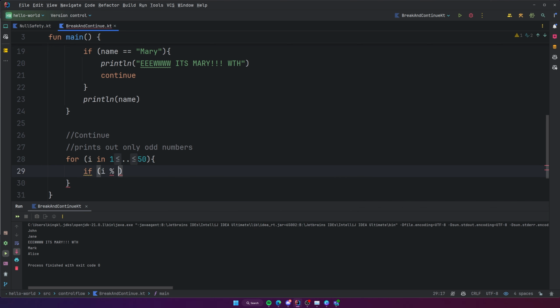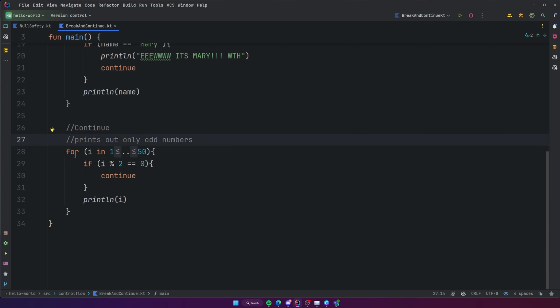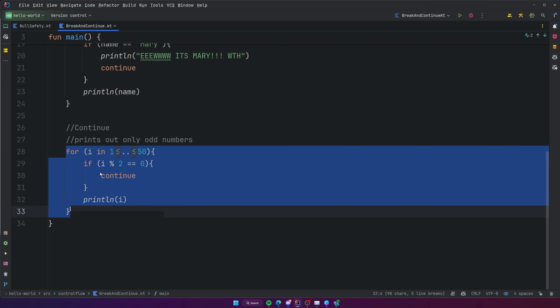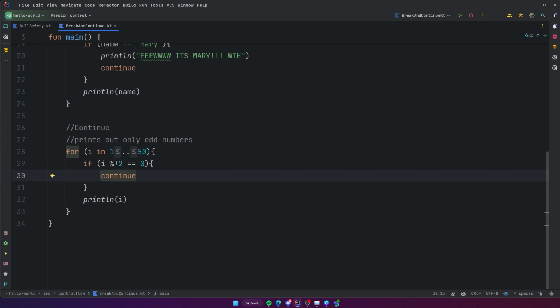So the way that this will work is, basically it's going to loop 1 through 50. That's pretty simple. You're just using a for loop with a range. For every single iteration of that for loop, it's going to check to see if that number is divisible evenly by 2. If it is, it's an even number, so we're going to go ahead and continue, because we want to only print out odd numbers. So if we continue, this means that it's going to stop the current iteration of this for loop, so it's not going to reach this next piece of code here. If this is an odd number, this will be false, and it won't call continue, so it will run this piece of code here and go to the next iteration afterwards. So hopefully that makes sense. That's just another example of how you can use continue.